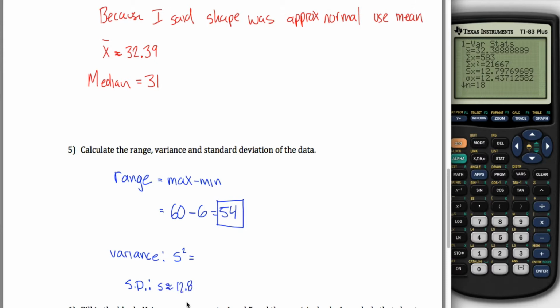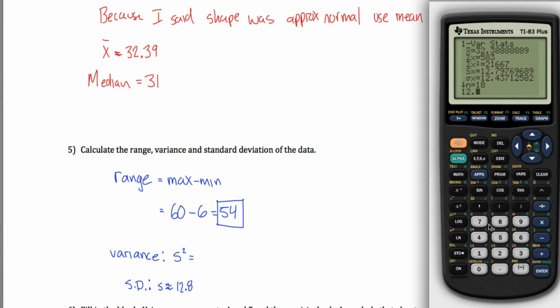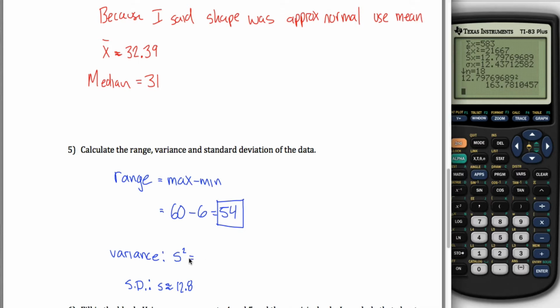Something like that. So why did I just skip over variance? Well, because variance, I know S, variance is S squared. In other words, my variance is just 12.797696889. I don't care that you put in all those decimal places. I'm just trying to be precise. It's this thing S squared. If you square it, you get approximately 163, maybe 0.8. Something like that. I didn't tell you to round to one decimal place, so if your answers aren't exactly these, but they're close, good enough, I don't care.